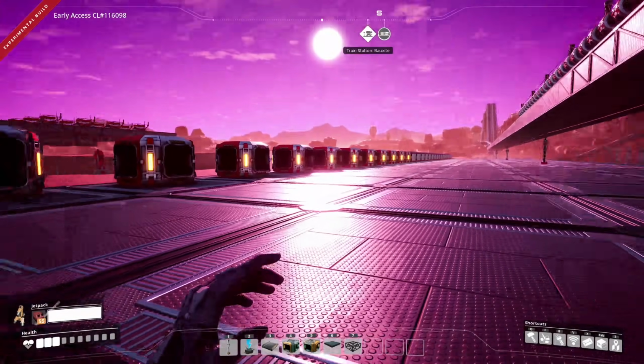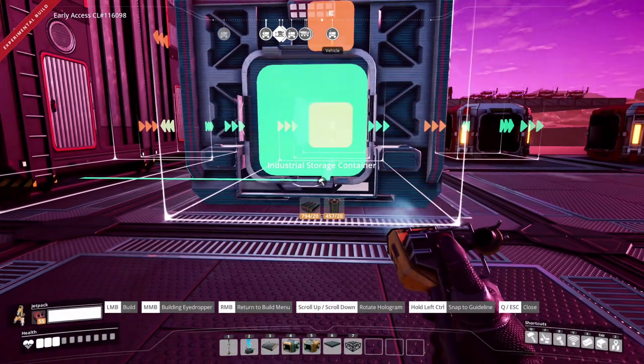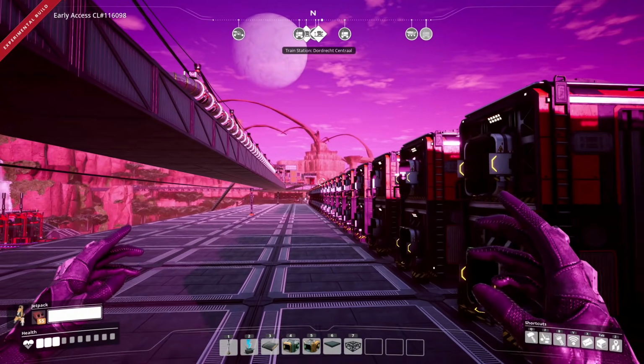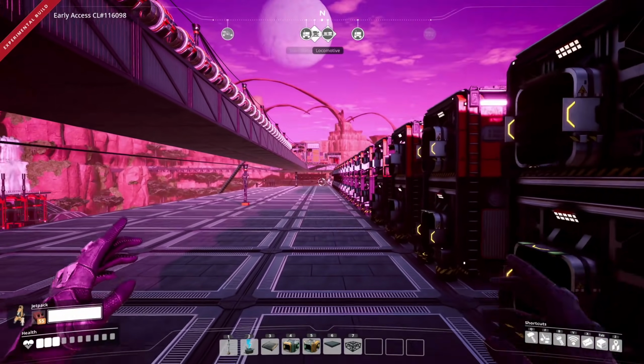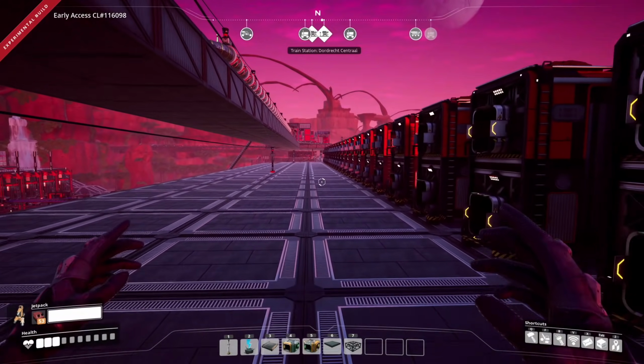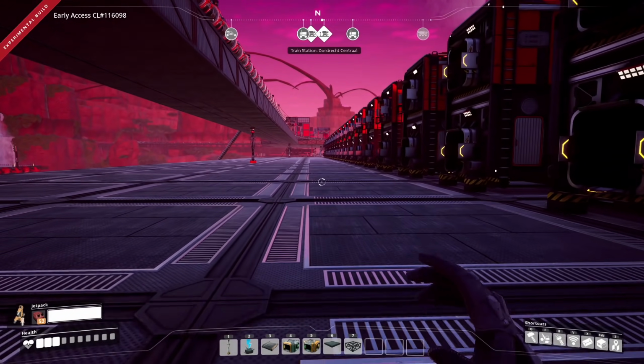All right, so I'm gonna go through. I'm gonna set up all these now, and hopefully I'll have enough stuff for these guys. Oh, I was just a couple short. Darn it. All right, let's go grab some more pipes. All right, line of storages is good. There's a lot of storage things here. So hopefully we can knock out most of the things.